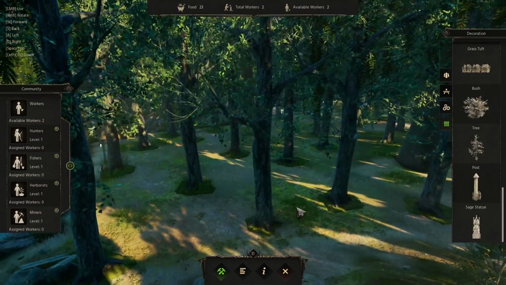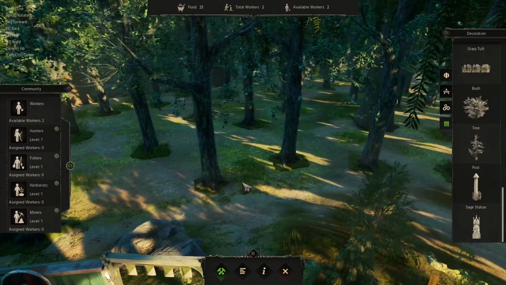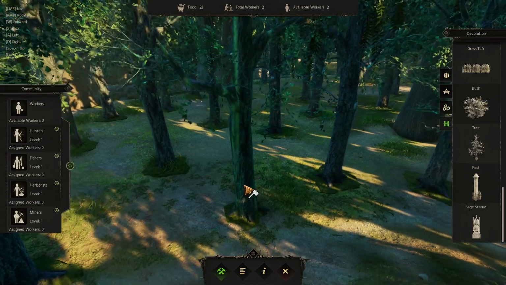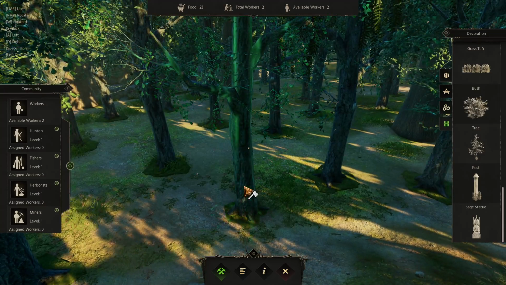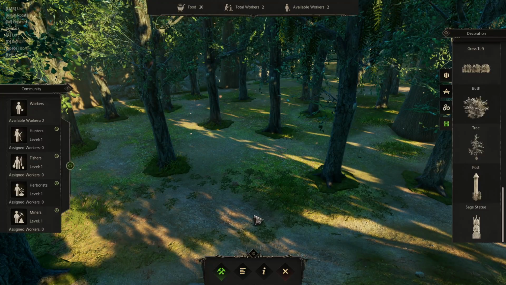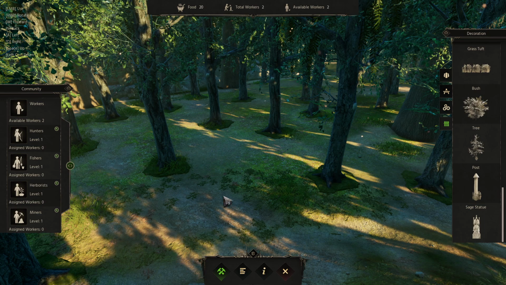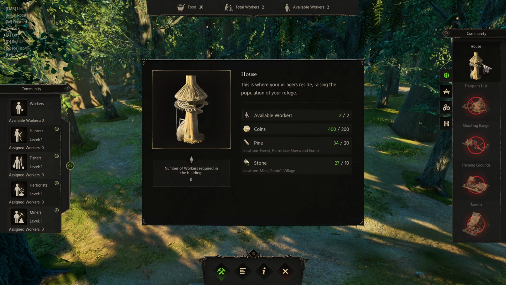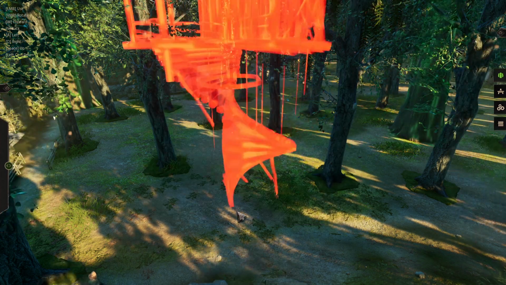So here, where we started, what we first want to do is, well, we can do one of 2 things. We can cut down a tree. To do that, you simply hover over the tree and left click. That has just cost us 3 food, and it has taken away the wood and put it into our storage. Now, we have enough pine and enough stone to do this, so we can go ahead and build this house.